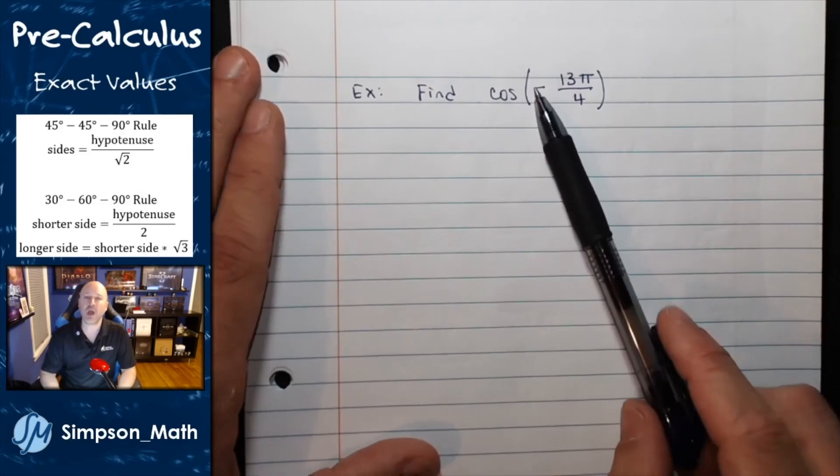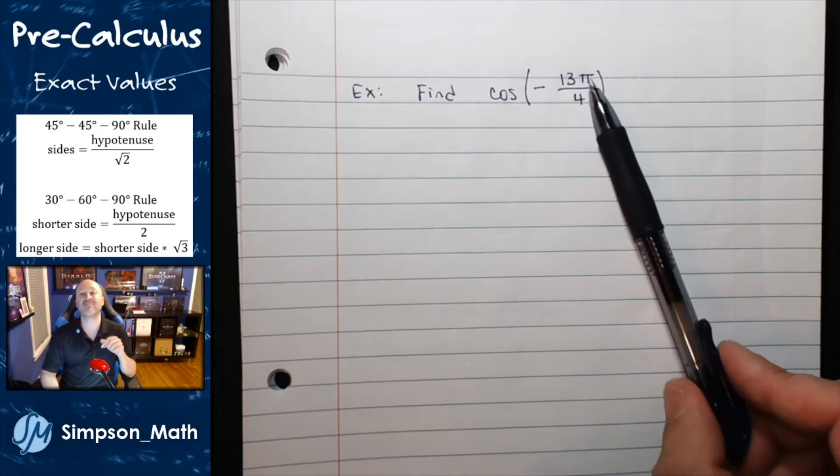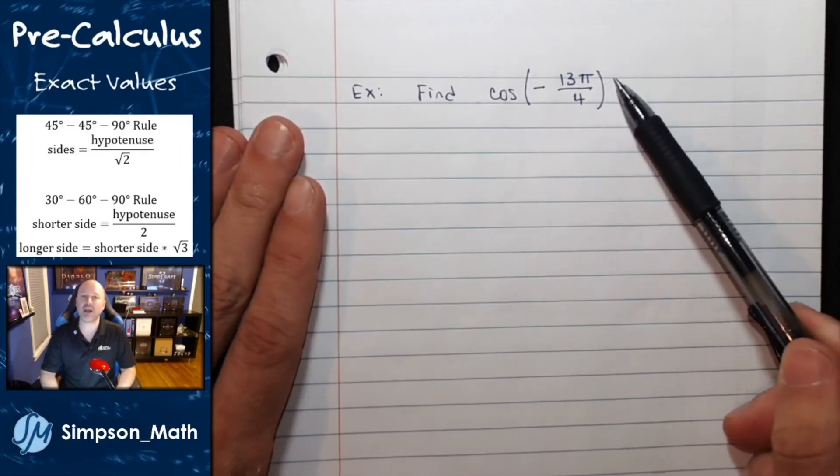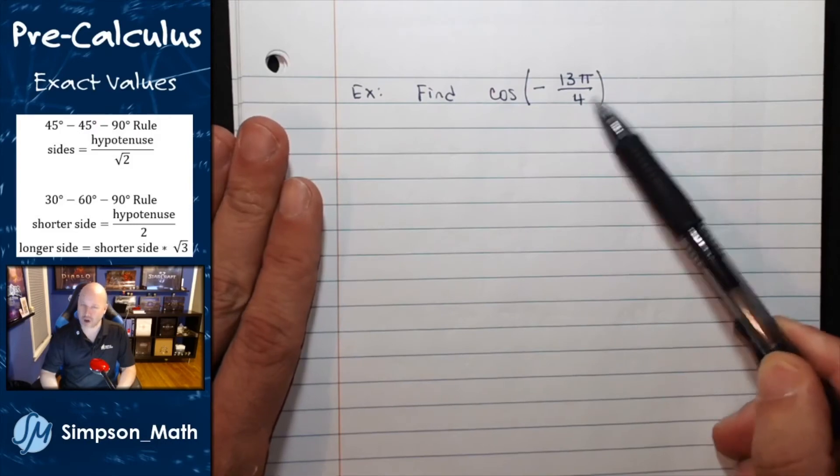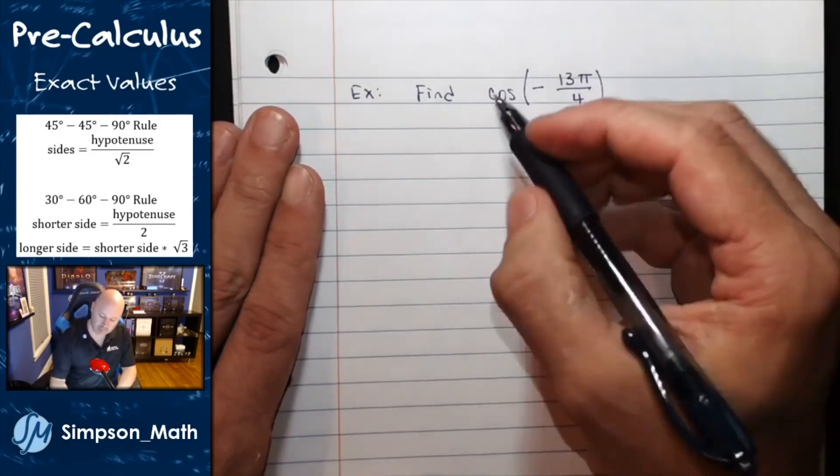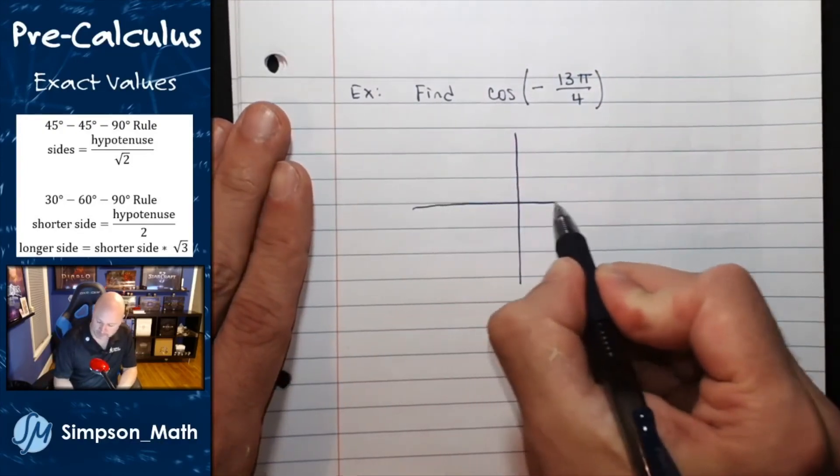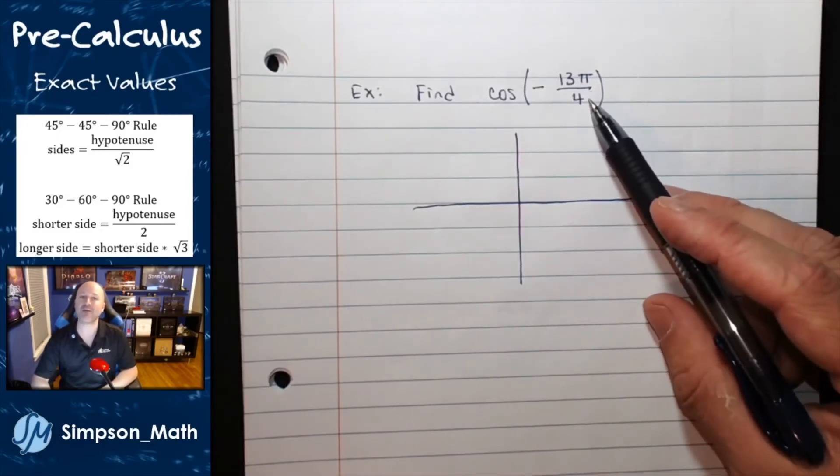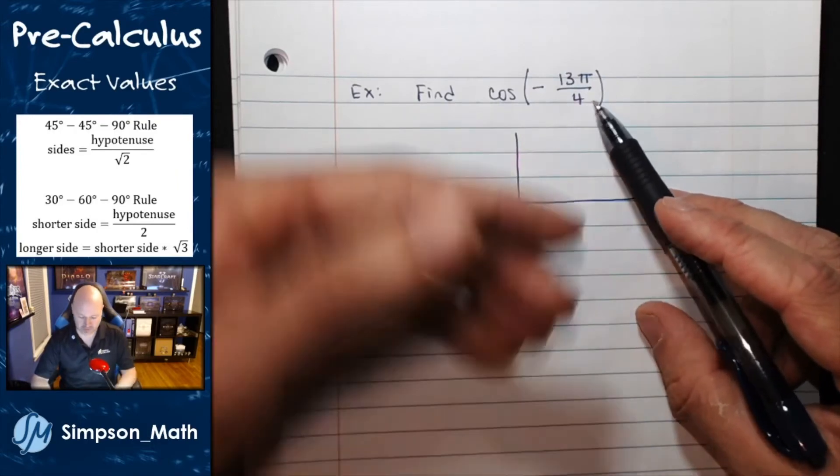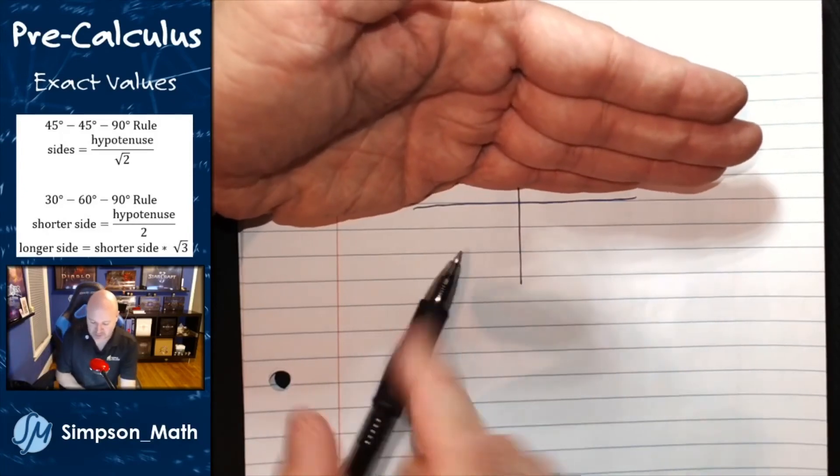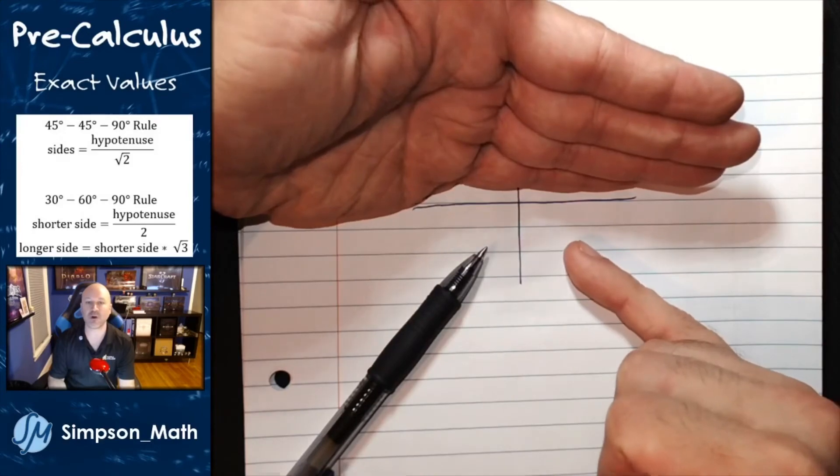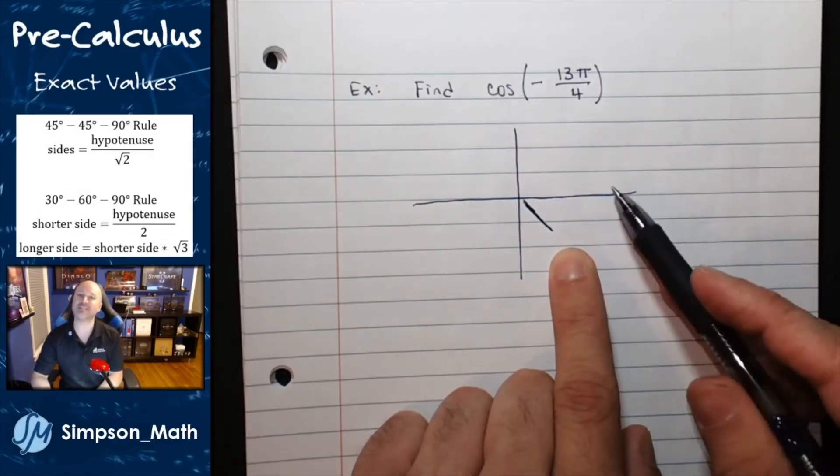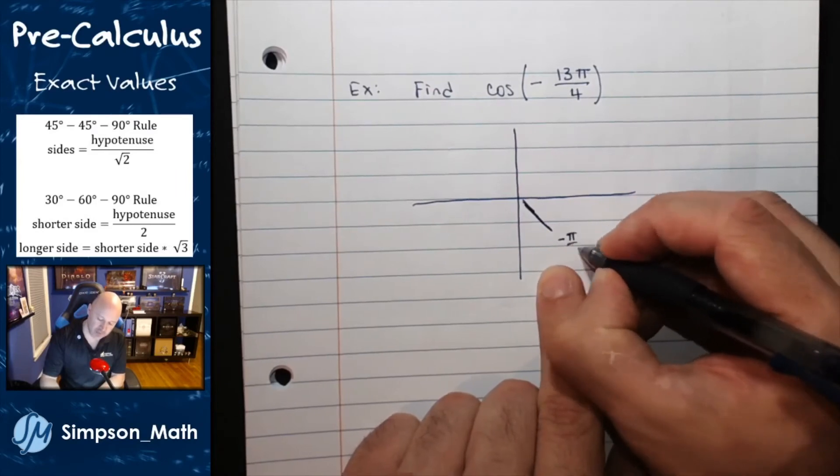I need to draw this angle. One method to draw this angle would be to convert it to degrees and then count out the degrees. I, though, am going to start counting by pi fourths. So please watch and see if you can follow along. I'm going to draw the Cartesian plane. I need to go in the negative direction, which is clockwise. And I need to count by pi fourths. Remember, pi fourths is just one pi cut into four equal slices. So one, two, three, four.